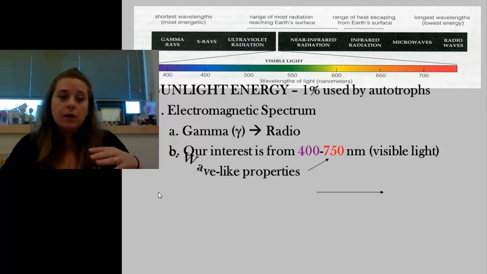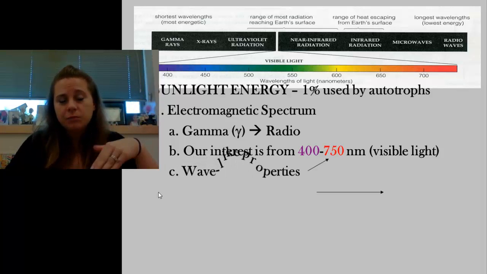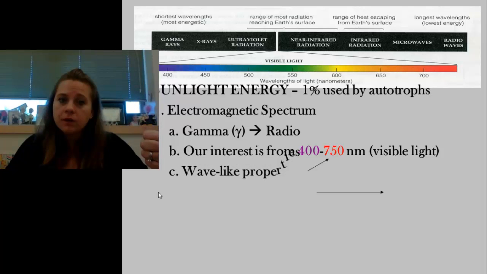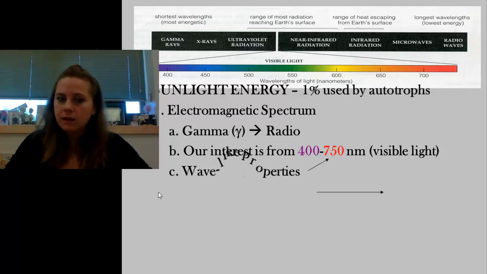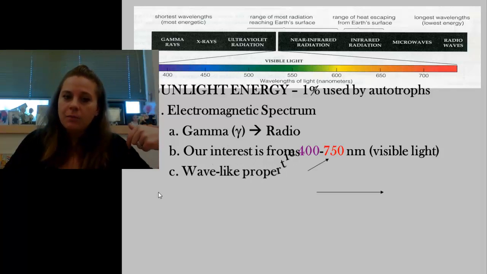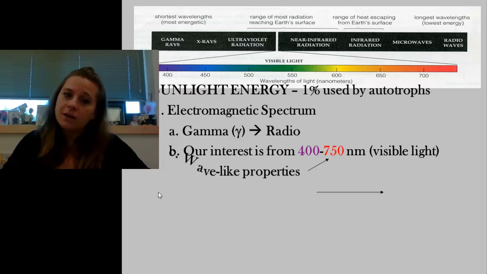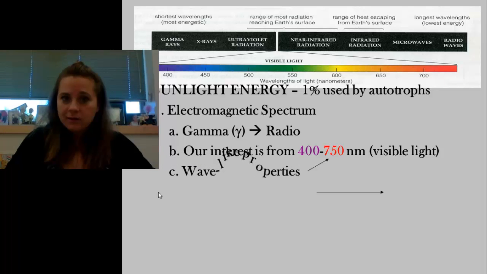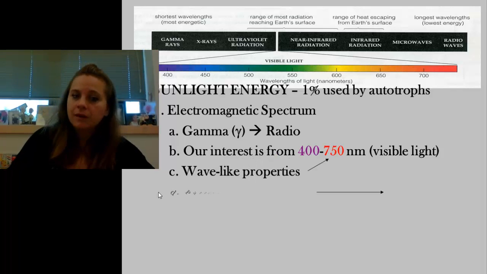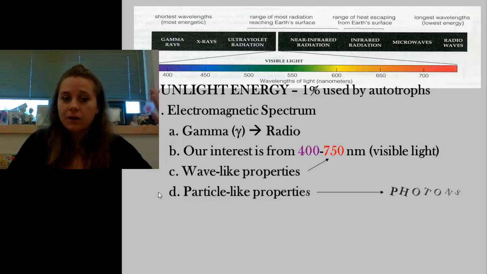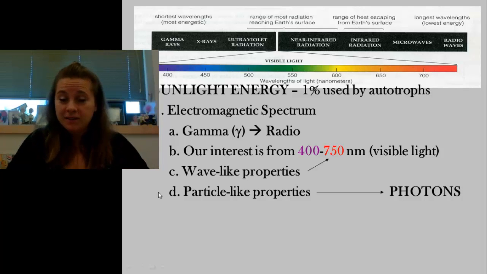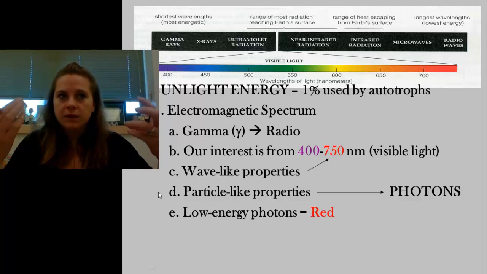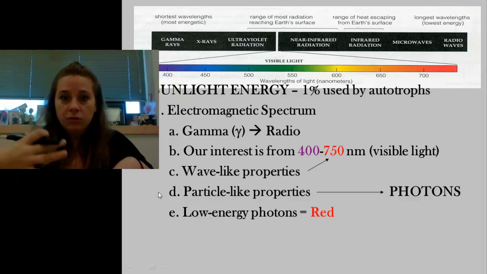Light's really cool because it has 2 types of properties. It has particle properties and it has wave-like properties as well. That's what makes light really neat to study. If you get a chance to go back and look, part of our understanding of light and the photons that create light was what won the Nobel Prize this past year in physics. So those wave-like properties are pretty impressive. It also has those particle-like properties, and that's where we get the photons. That's what won the Nobel Prize, the study of photons. And photons are the particles that the plant uses in photosynthesis.